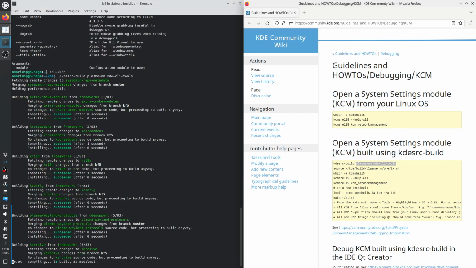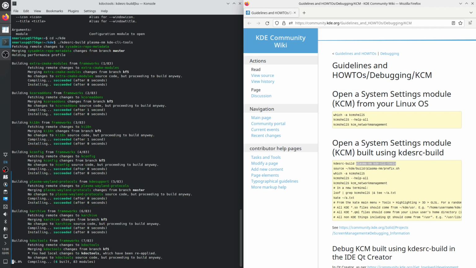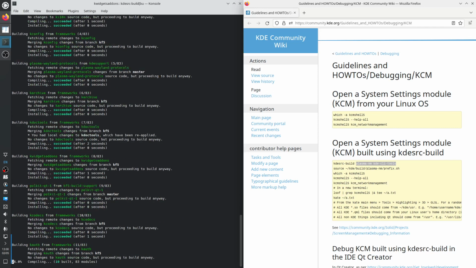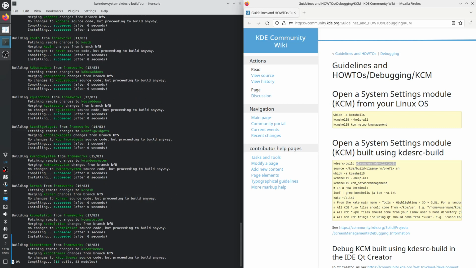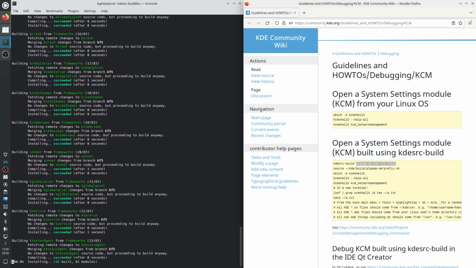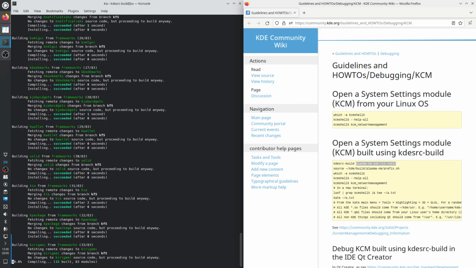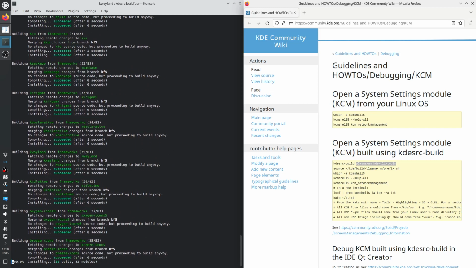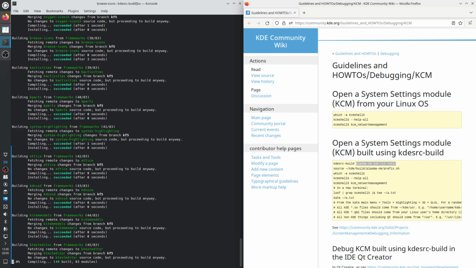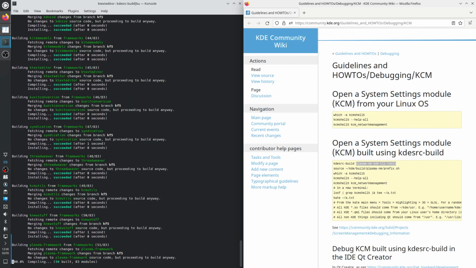So this downloads or git clones a number of KDE Git repositories, including most of the KDE frameworks and Plasma Network Manager, and KCM Shell 5 is part of KDE CLI tools.